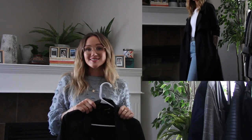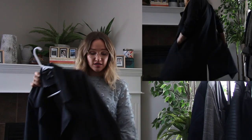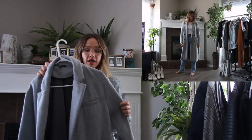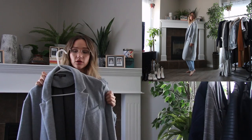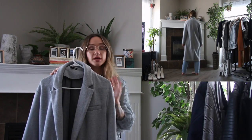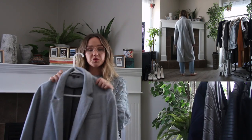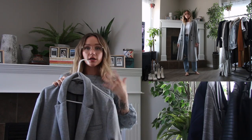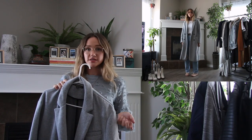I got it extremely on sale. I absolutely love it. It's oversized. It's cool. It's a great material. Alternatively, though, for winter time, a more woolly, warmer style coat. So something along the lines of this. This is not the warmest jacket out of the bunch, but it is great. Alternatives would be something from Aritzia or what have you. This one is from Zara. I love the gray. Again, neutral color, something that will go with many, many different outfits.